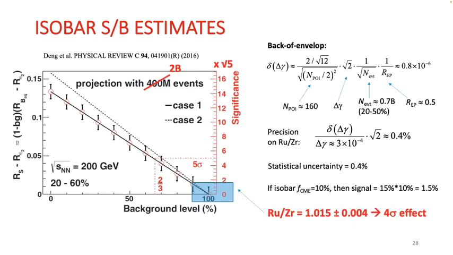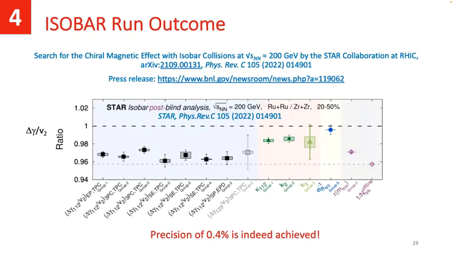We do have to control the systematics, and that's why we actually did extra effort to make sure that we have the same systematics in the 2 systems. We alternate the beams frequently. So we did control the systematics to a very good level. And this is the measurement. This is the outcome of the isobar data.